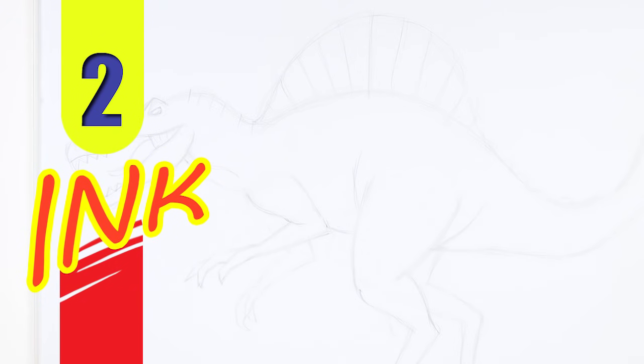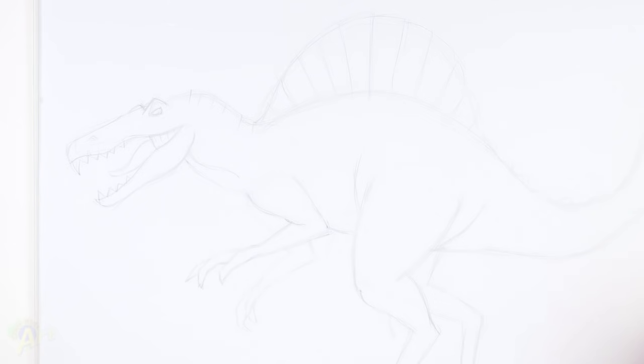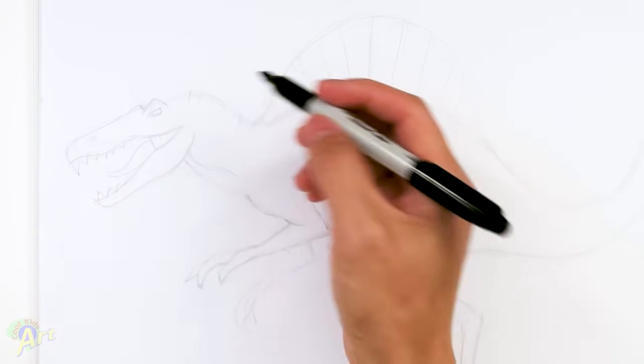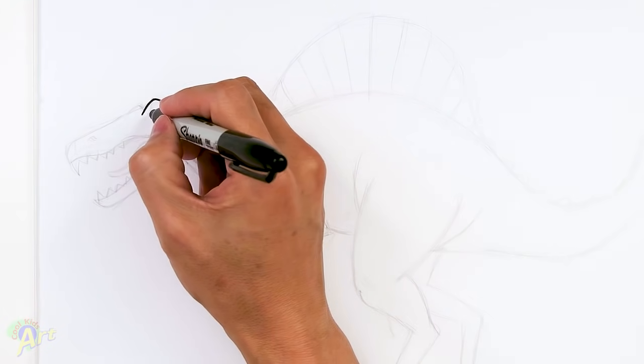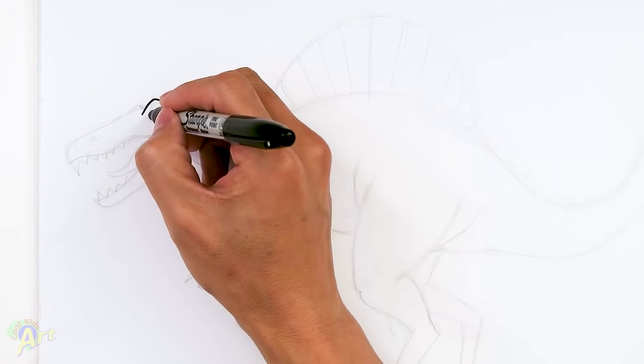Alright, so let's draw this and to begin we're going to start out with his eyes. Just make sure that you have enough room for this thing because it's pretty big - these dinosaurs. We're going to start out with the eyebrow area, just one little angle going up. And then for his eyes, really easy - draw one curve on the top and then another curve on the bottom.